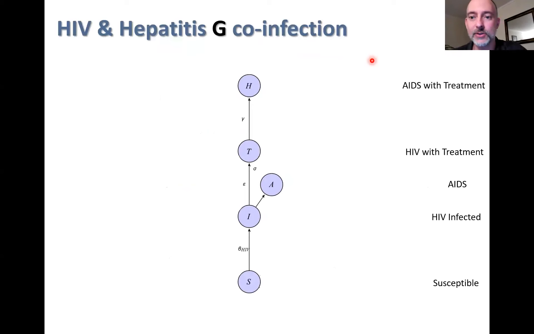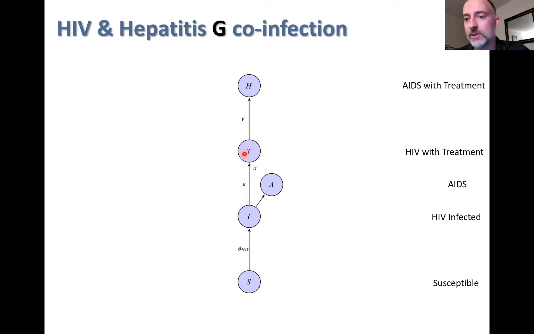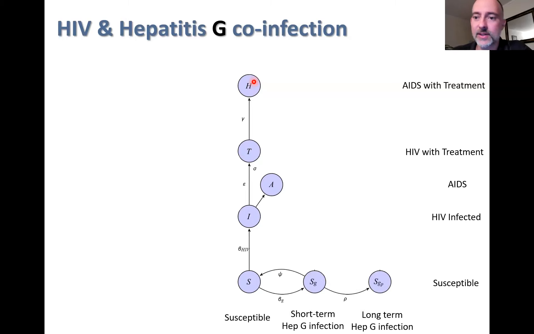How do we use compartmental models to describe this? The basic idea was to make an elementary model of HIV infection. Each circle in the compartmental diagram is represented by a differential equation. People susceptible to HIV become infected with HIV, then might progress to AIDS, or they might realize they're HIV-infected and progress to HIV-with-treatment, since treatment takes much longer to develop AIDS. People with treated HIV may eventually experience treatment failure and progress to AIDS-with-treatment.